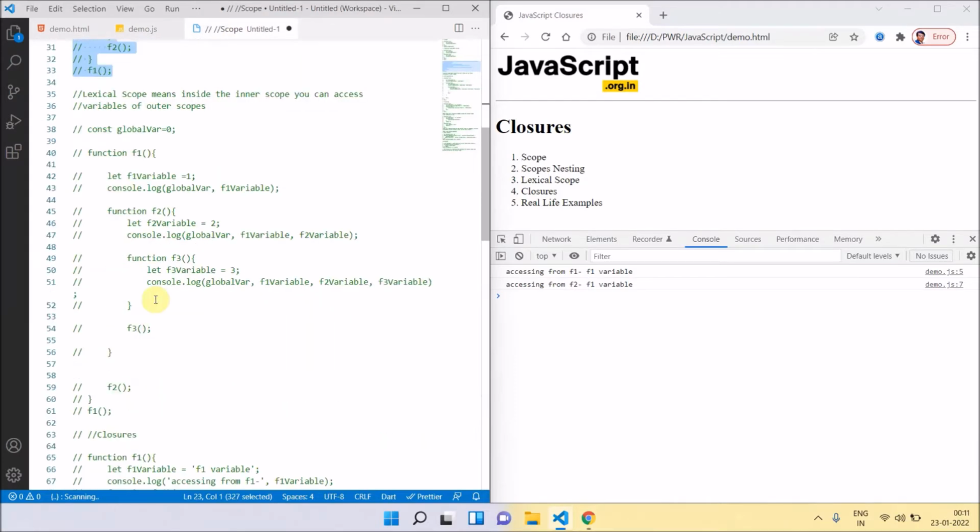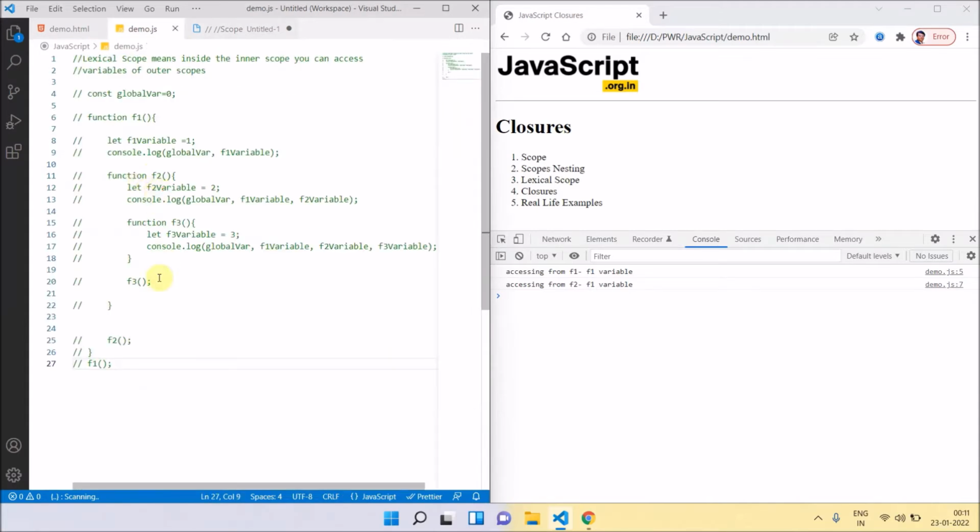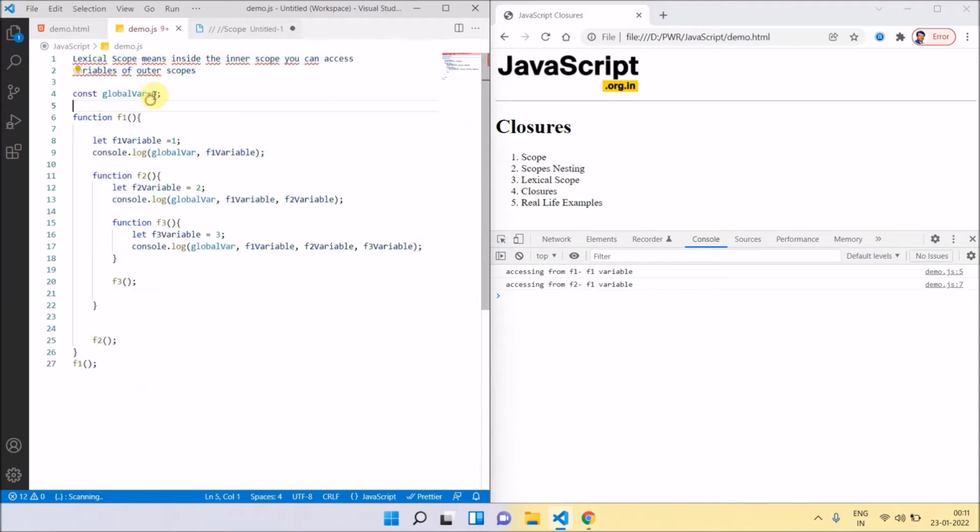So let's move to lexical scope. Lexical scope is also a very important one and is quite often asked in interviews: what is lexical scope? In simple terms, lexical scope means inside the inner scope, you can access variables of the outer scope. As in the last example, we have function f1, inside function f1 we have function f2, and inside function f2 we have function f3, with different variables 1, 2, 3 inside each of the functions.